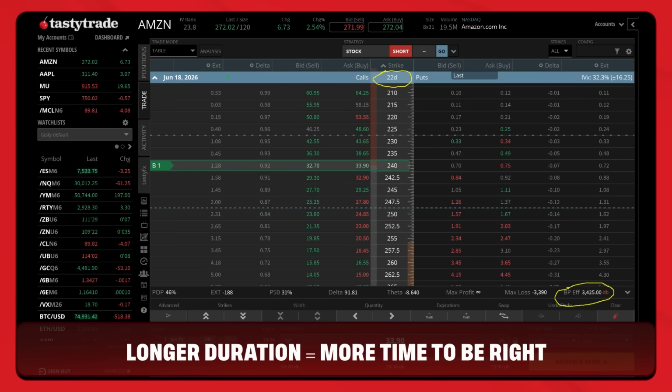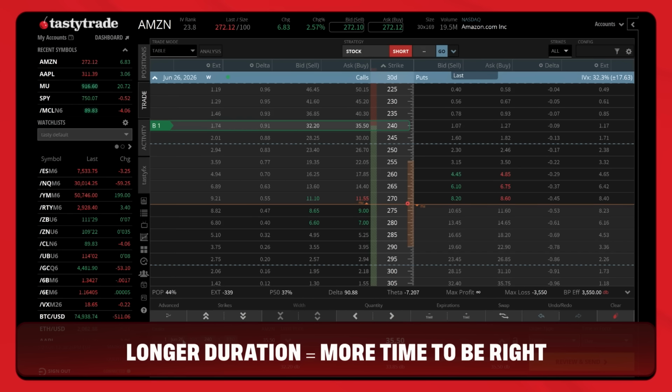What if I wanted to add more time to that trade? Well, that time is not going to be free. That time is going to cost me something. So if I go down here to the trade bar and I just tick the expirations up, so I go up to maybe the June 26th weekly option, and then let's just go to the next monthly option to make it a little cleaner. So the July 17th monthly option, you can see this is going to cost me another $200 in premium, and my deltas have actually changed by moving out further in time.